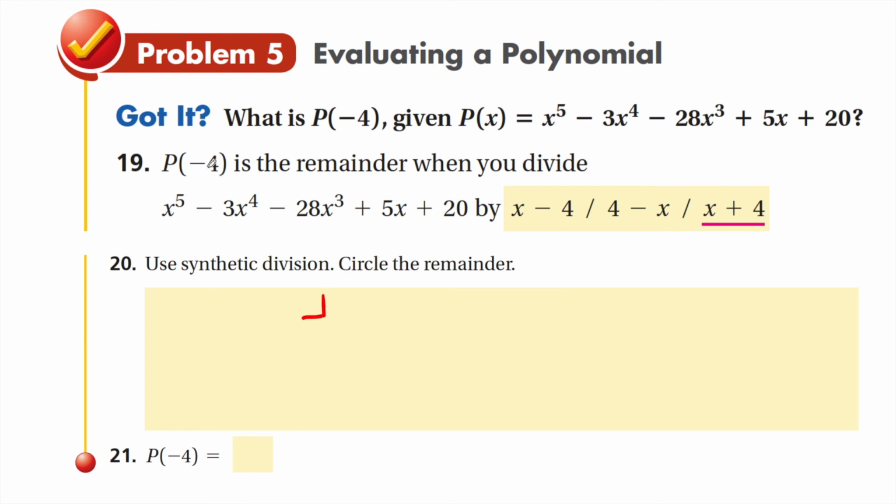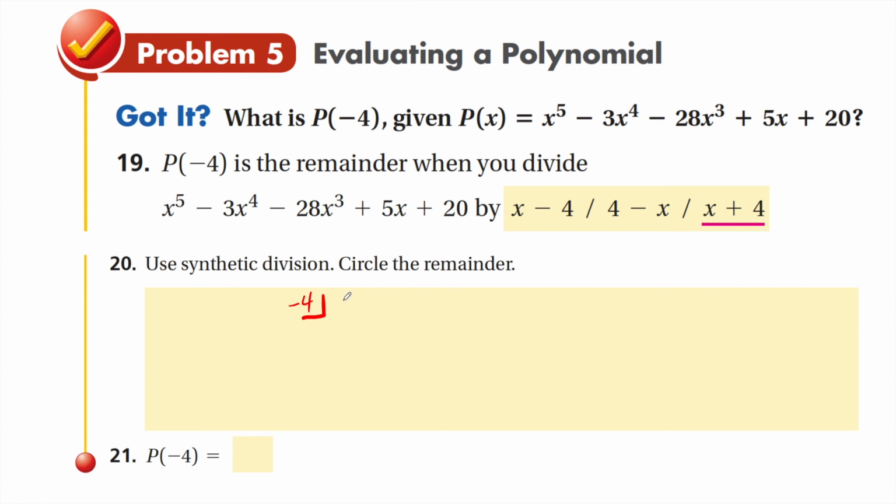You can almost even take the number that's inside the parentheses and just put it down here, because if we're dividing by a positive 4, the number always has to be its opposite inside the box anyway. And it's actually better to do it using synthetic division, because negative 4 to the 5th power ends up being a massive number. Instead, let's pay attention to the small numbers.